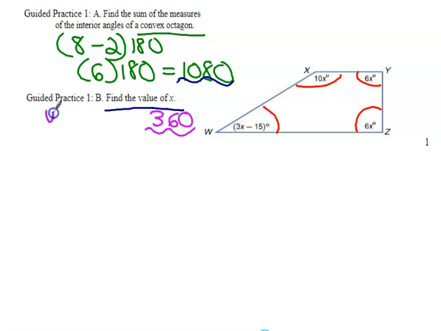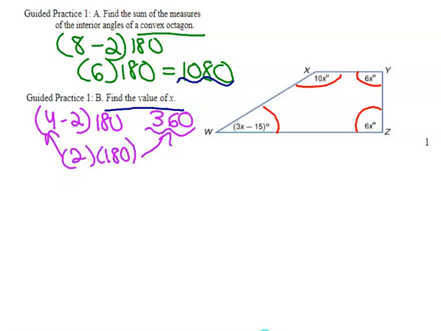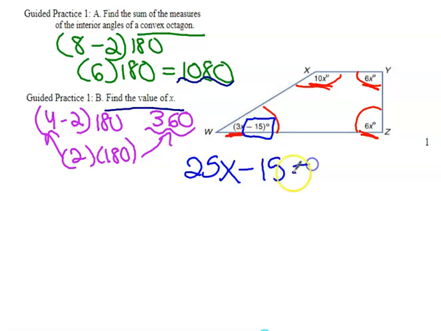And then how did I know that? Well, 4 minus 2, plugged in the 4, and then 2 times 180, well, that was 360. So I'm going to combine like terms, so I'm going to add the x's, so 3x, 6x, 6x, and 10x. So I have 12 plus 10 is 22, and then plus 3 is 25x. So I got 25x. Okay, and then I only have one constant, which is this minus 15, and that all adds up to 360. Okay, so what is the opposite of negative 15? Well, that's positive 15, so I'm going to do 360 plus 15.